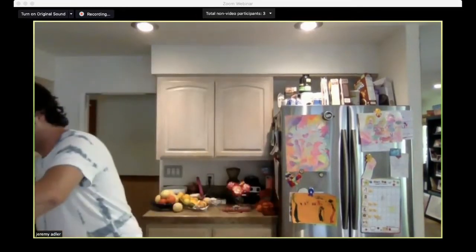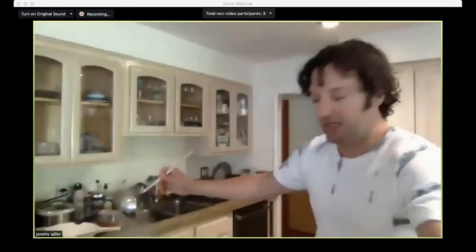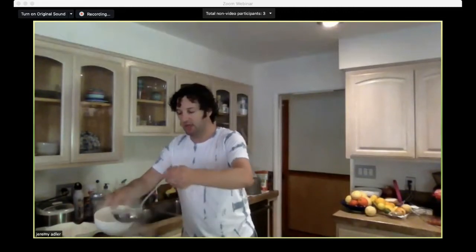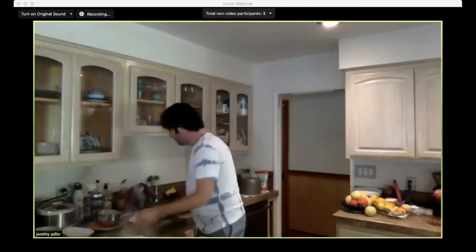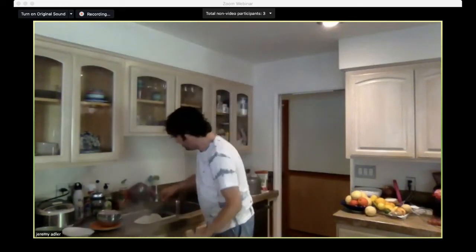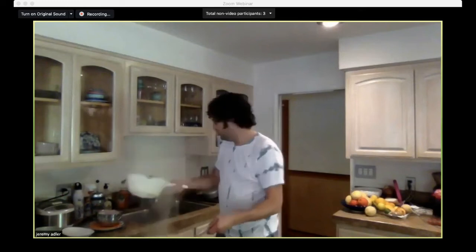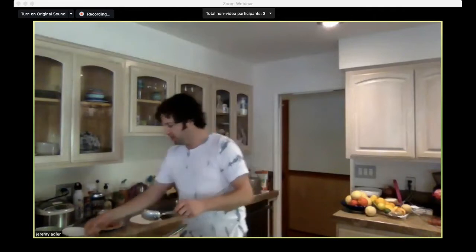We're almost done. Okay. So I'm going to take some of the pasta water, right? And save it, because we're going to add that to the pasta sauce later. That's really going to help us with our sauce. I'm going to stick this in there, and I'm going to dump this in there. Let's strain it out. Don't spill pasta in your sink like I just did. All right, so we've got that. I'm adding the pasta to the sauce, and now we're going to bring them together, right? So we turn that heat back on. Okay, add a little bit of the water.